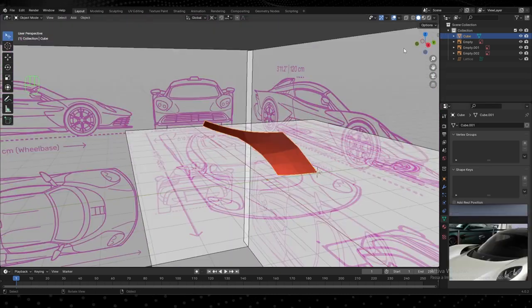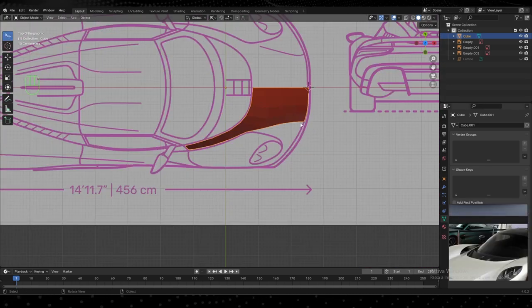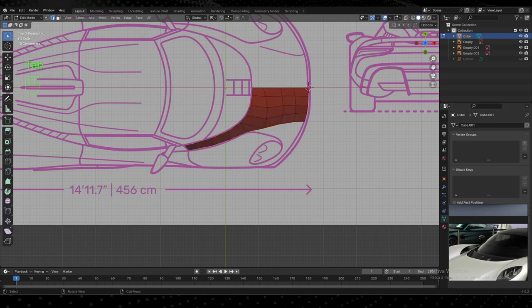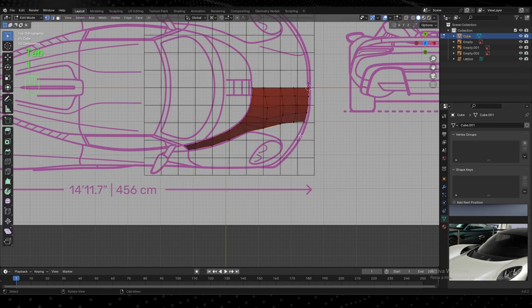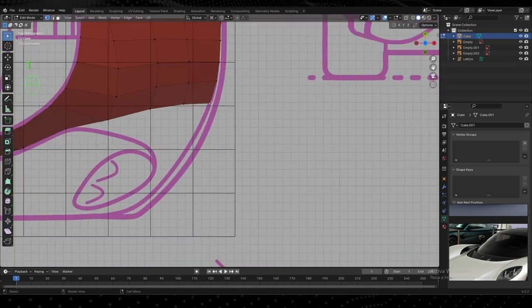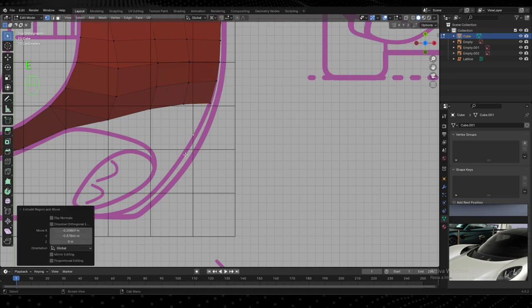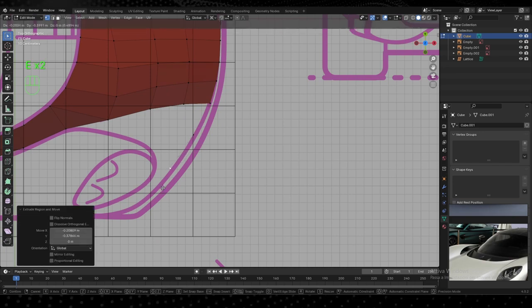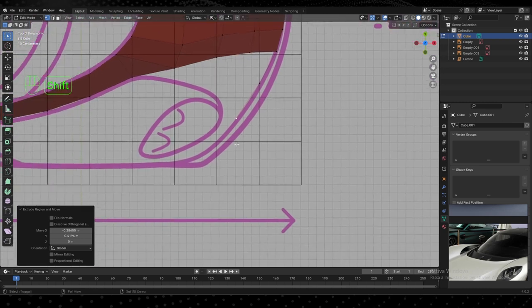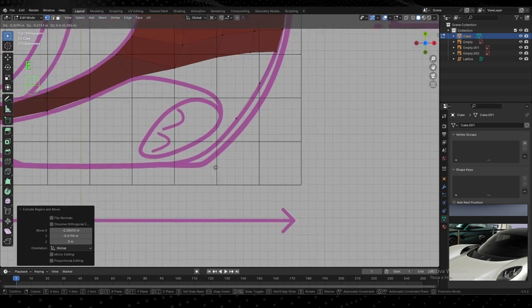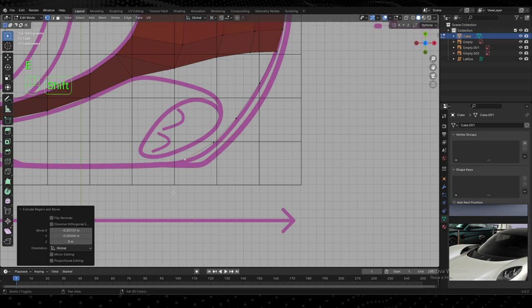Now, we can concentrate on the headlights and the rest of the hood. We can get our lattice back to outline the outer part of our reference. Then we simply repeat the process we followed earlier. In this case, it's better to not follow the lattice as a reference, as the vertices would be too close to each other. But the important thing is that the vertices are as equidistant as possible.